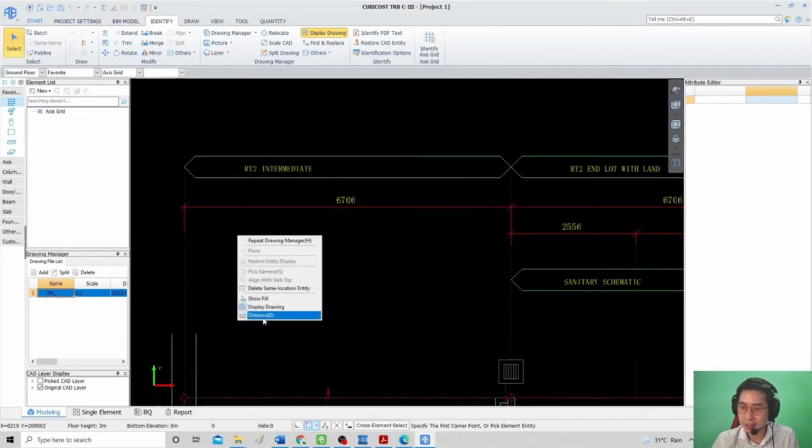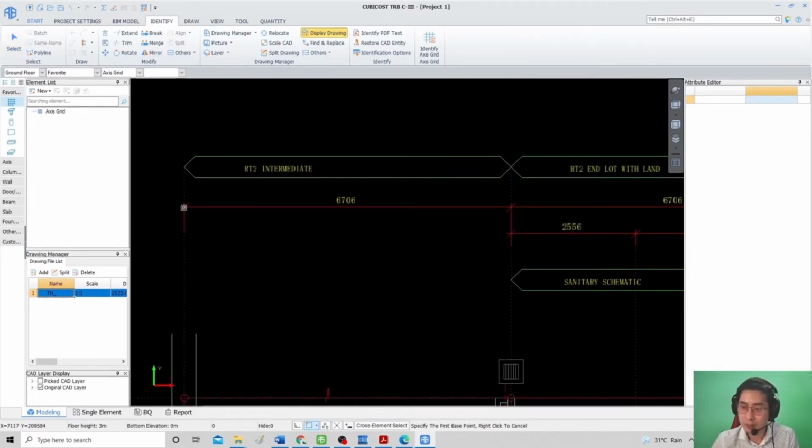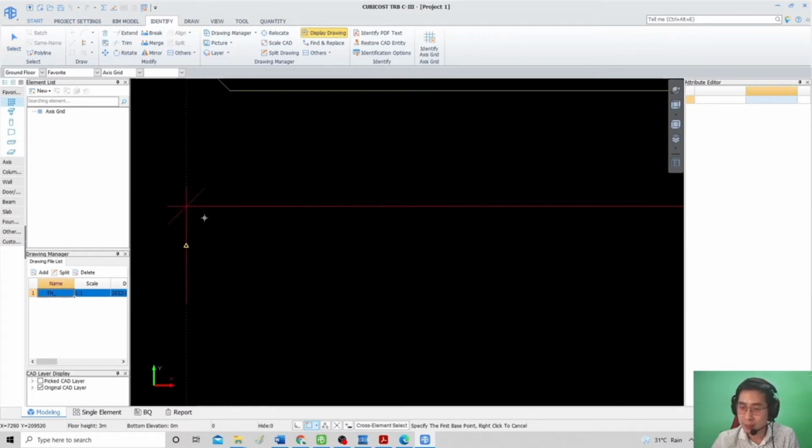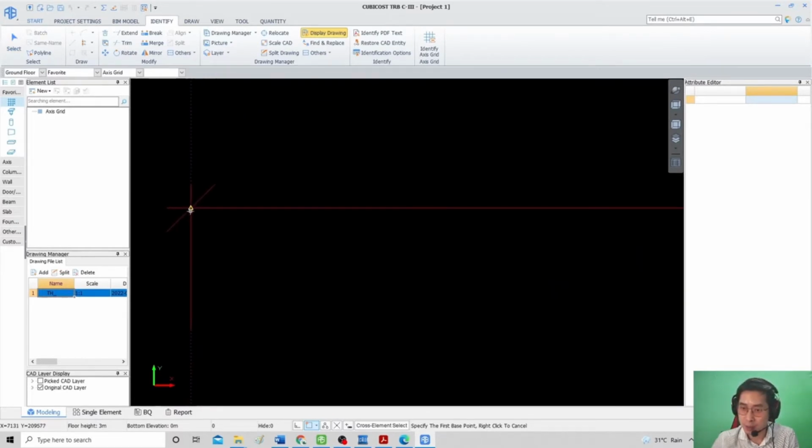Right click to use this distance function. In TS, we also have this function. Same as TS, you have to move and search for the yellow cross or the triangle cross. From here you see the triangle and the square.